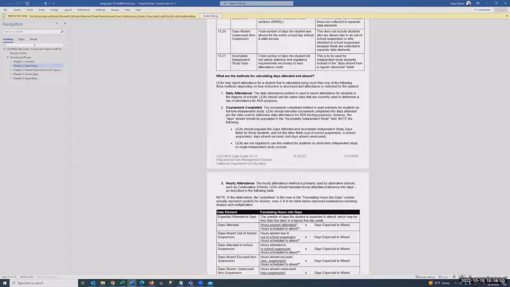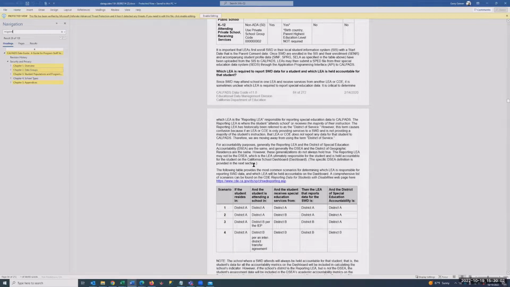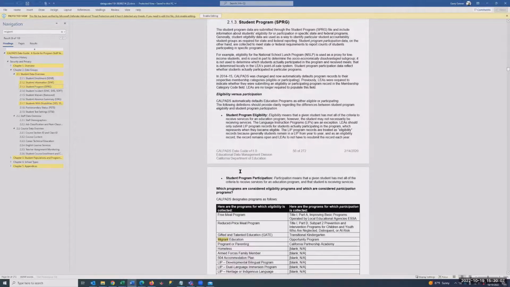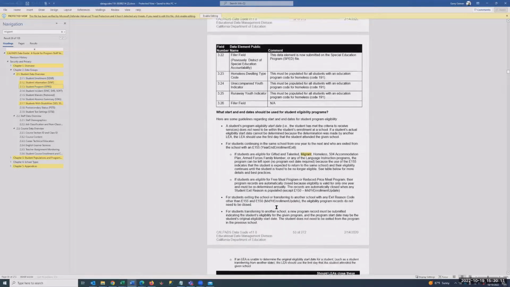Right. And again, I think we talked about this in the last Q&A. I know that you guys like to enter start and end dates for migrant programs based on that 3-year qualifying period. And I get that, but it creates these issues when those kids leave your LEAs. And potentially when they come back, right? It creates issues.